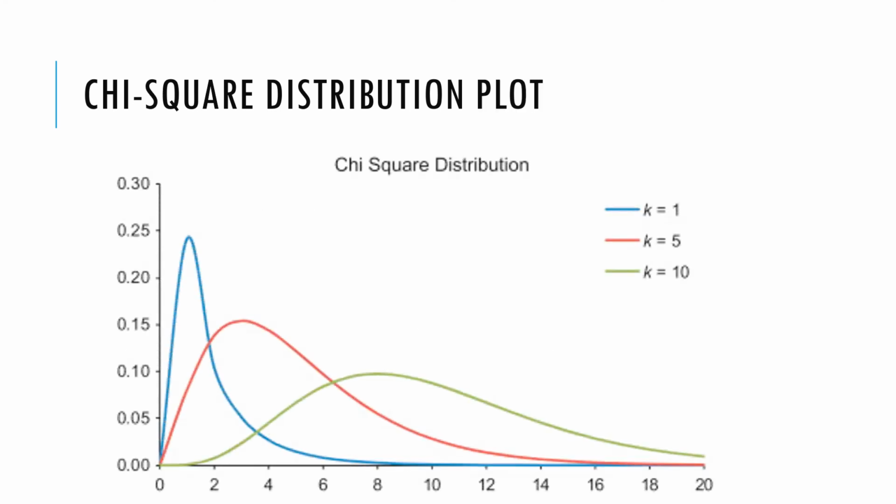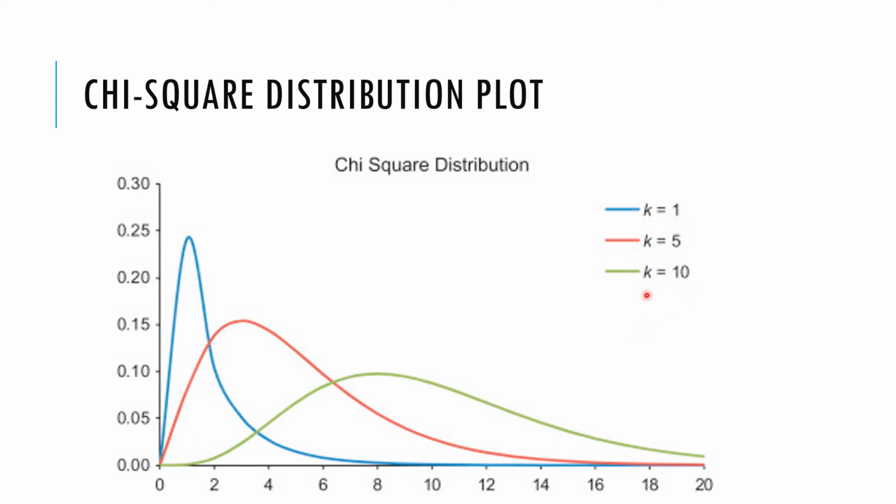Now the chi-square distribution plot. This plot is for a continuous variable. Like we discussed, if you take the square of a standard normal distribution, that gives us a chi-square distribution with 1 degree of freedom, right? So we have taken multiple degrees of freedom. This blue one has only 1 degree of freedom, that means it is the square of one standard normal distribution. K equal to 5 means that there are 5 independent standard normal distributions and they have been squared and summed. Then we are getting this chi-square distribution.